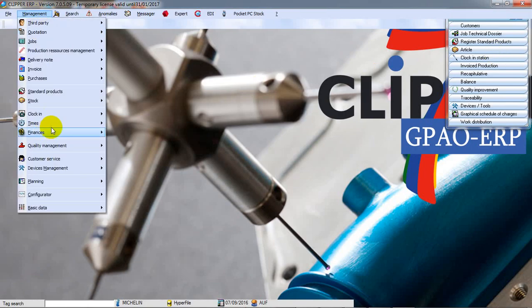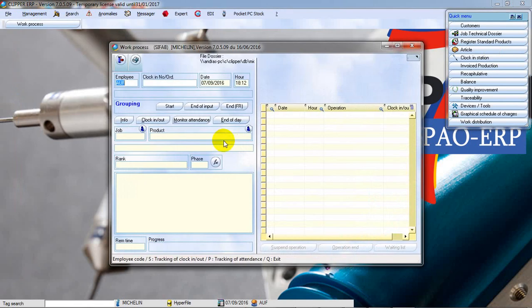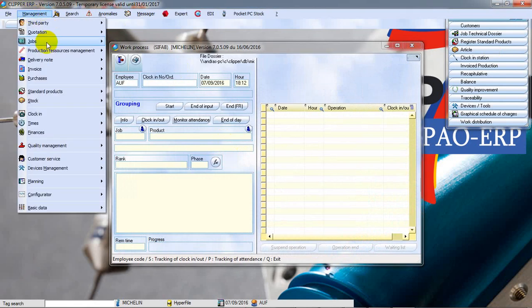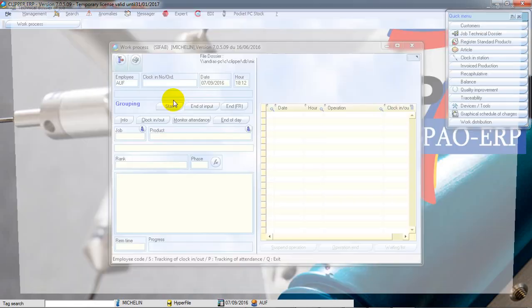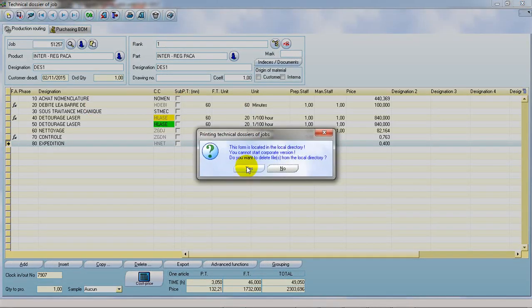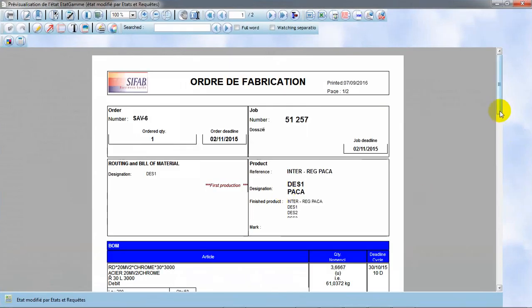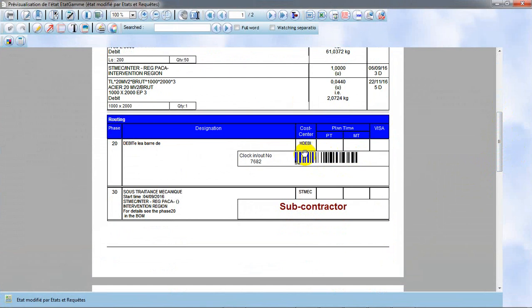We have also a more simple screen. All these screens can be fed in a very practical way, which is the barcode.